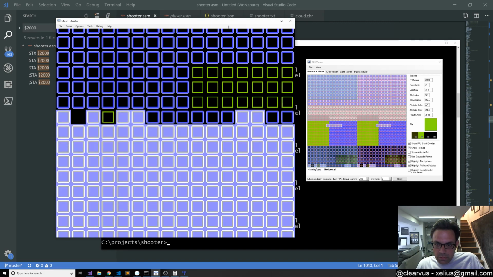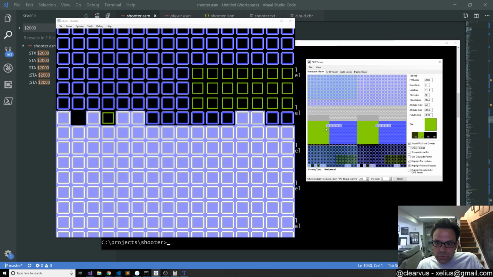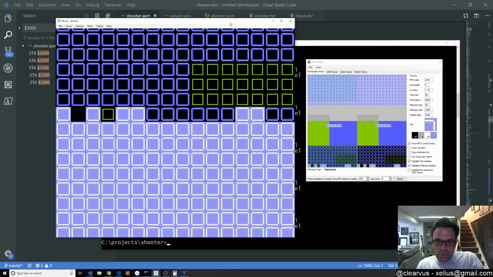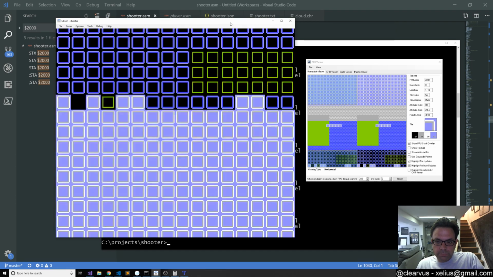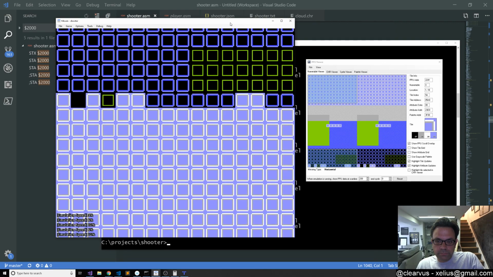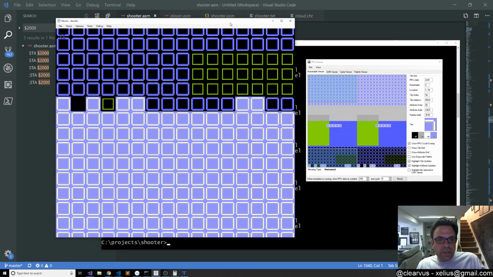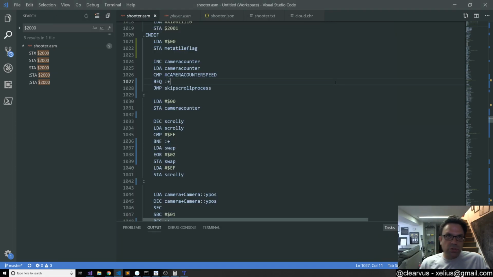At the same time, the scroll was off. Let me turn off these grids. So the scroll jumped and then, yeah, it might have something to do with just the attribute updates in general being wrong.